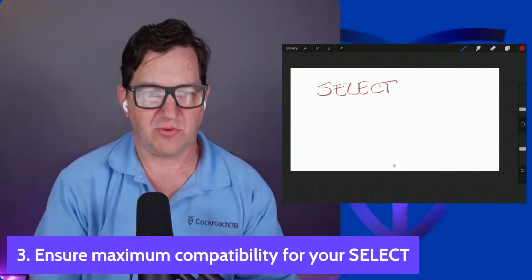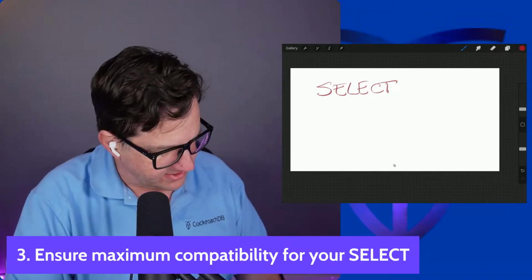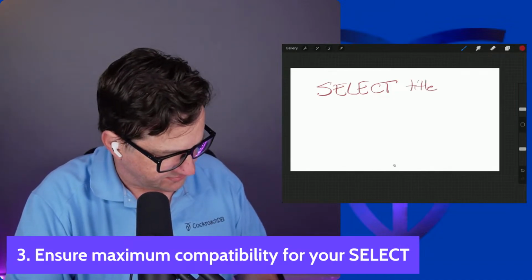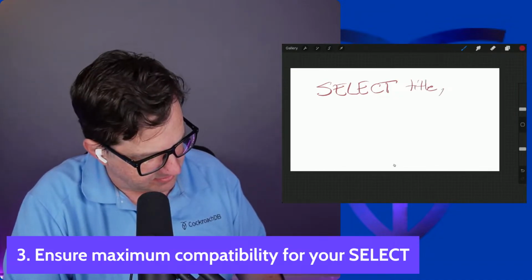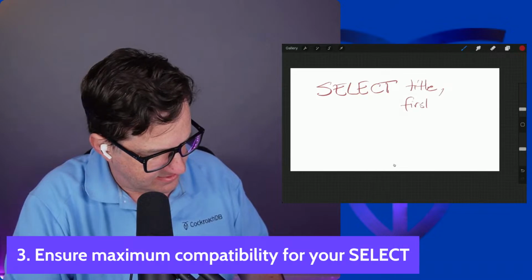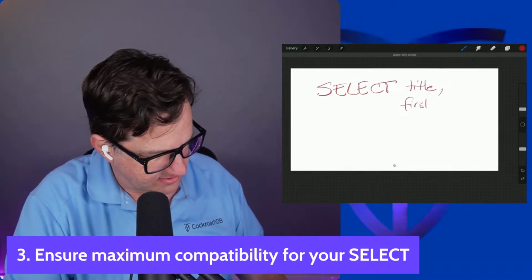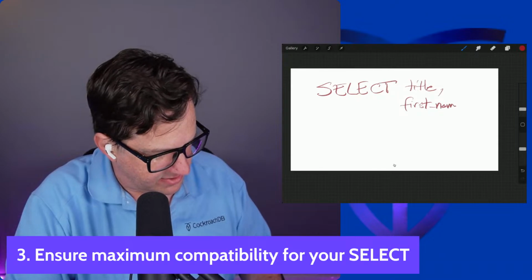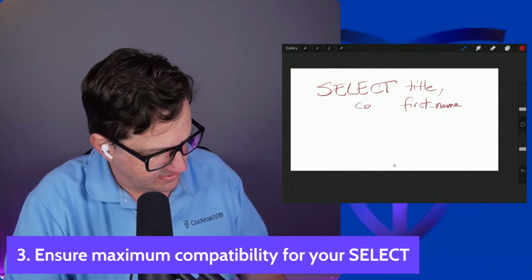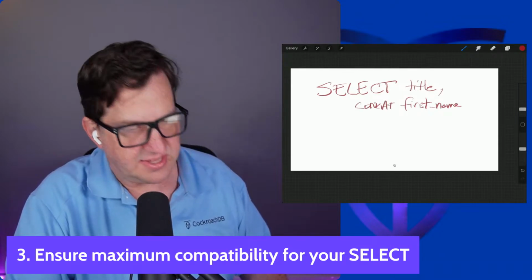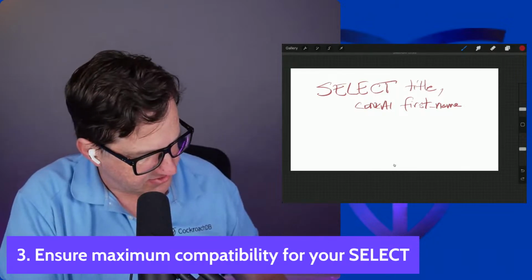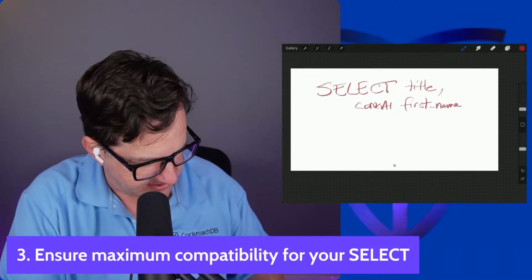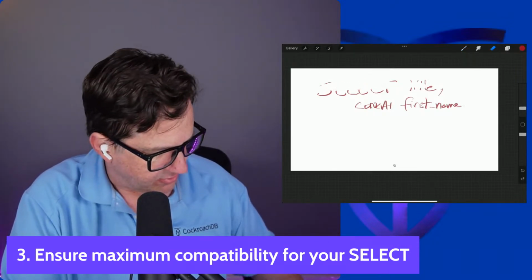SQL can be your integration layer, because not only can you say, well, I want the title, but let's say I need to put the name on. So I'm going to get first name. Let's say that your app is still stuck with, let me back up. Let's do a big erase on this.